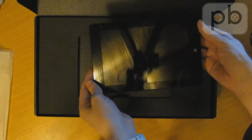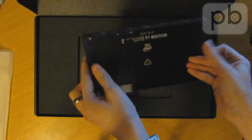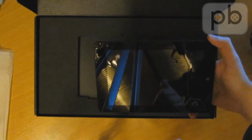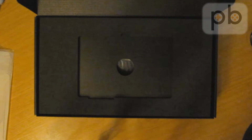As you can see, it's a fairly standard design of tablet, 8-inch screen, and it's nice and solid. We've got, I believe, two cameras, one just there and one at the back here. A couple of 2-megapixel cameras, probably not going to be used too much, really. Much better cameras on your mobile phone, probably, but that's not what we bought this for.